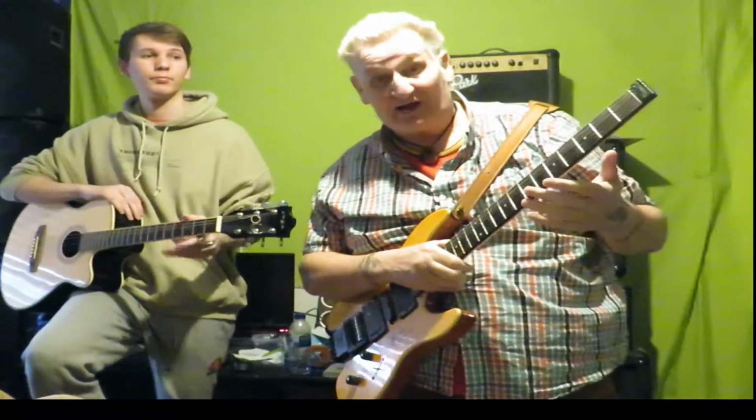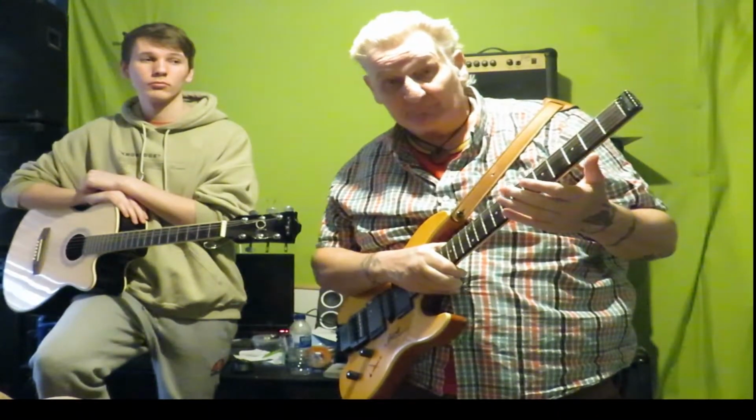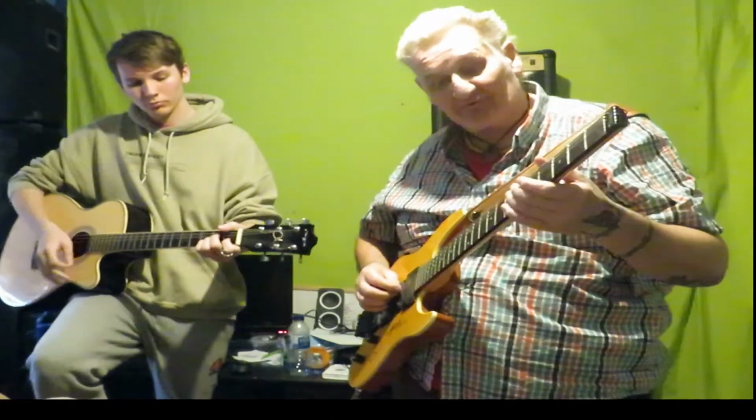This is an easy lesson, the use of two fingers on a pentatonic in A. I'm going to start on the A note on the 7th fret of the D string, and Caden's here to do the chords for me, and here we go, 1, 2, 3, 4.